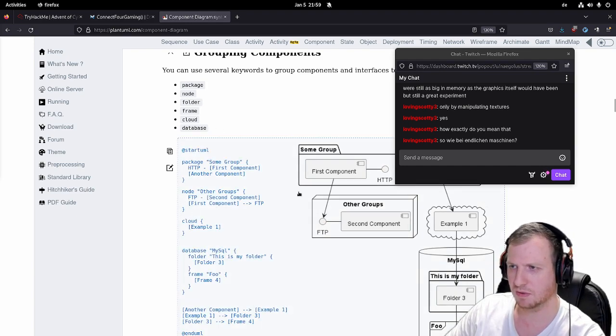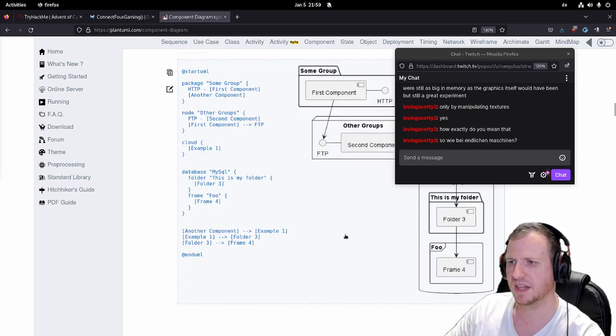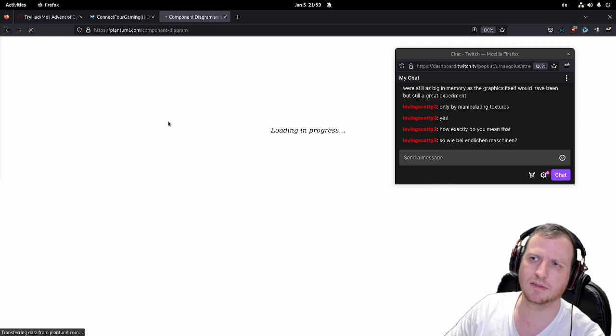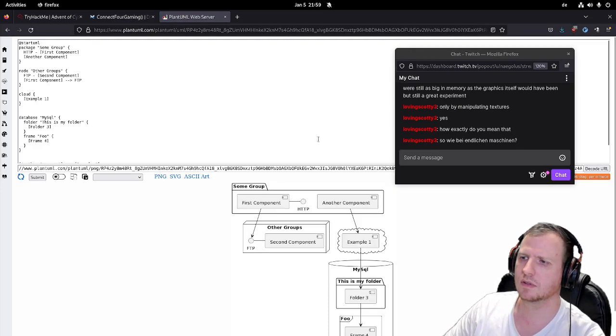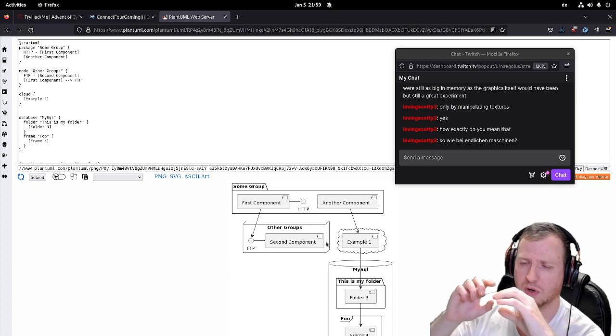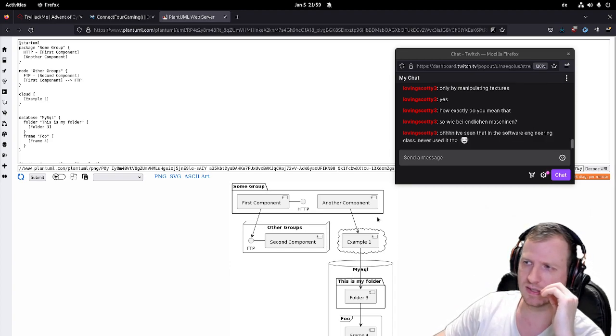So you have this code and you get this. You can copy to clipboard. You can edit online, yeah. So you can change the stuff, and then you have the result immediately, and that's very cool because you don't have to draw the stuff.